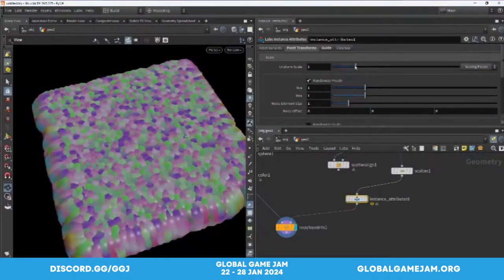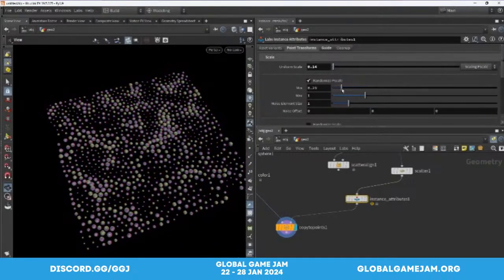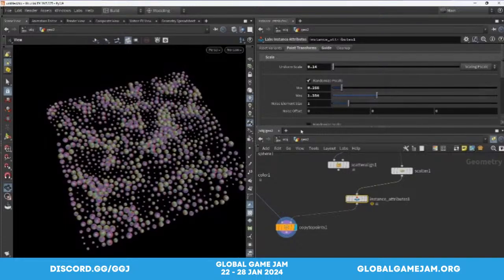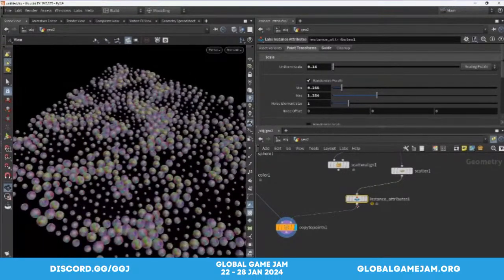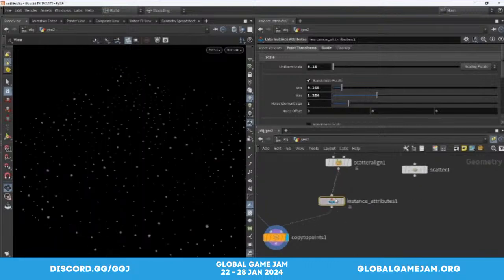So I can quickly go here and play around with some of the scaling and rotation values, as you can see. This node is helping you in case you don't have any scaling or rotation values. It is a very useful node if you generate custom point clouds and you want to do additional steps to that, which is usually really great to have here.